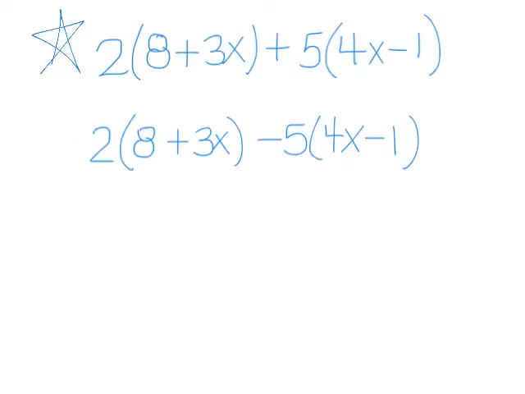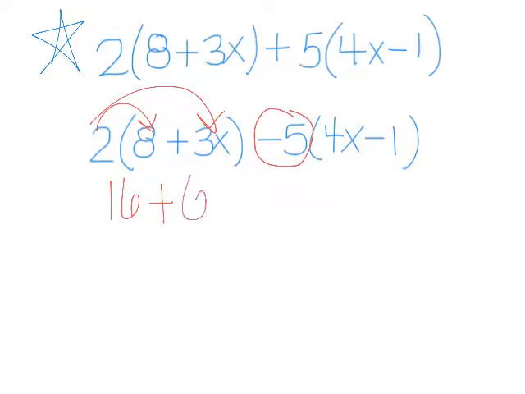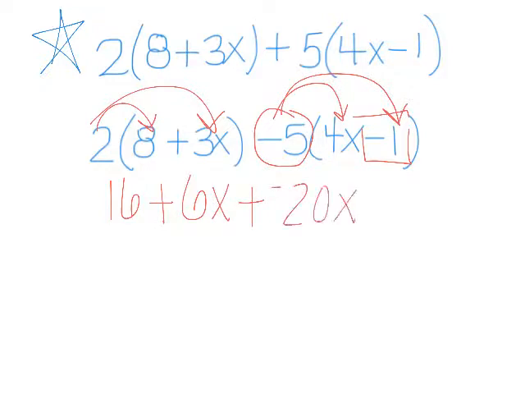Now I'm going to show you how it changes. This is the biggest mistake students make when we have this negative here. Remember, you're always taking the sign in front. So this part stays the same: 2 times 8 is 16, plus 2 times 3x is 6x. Now we're distributing a negative 5, and remember this here is a negative 1. You're always taking the sign in front. So we plus, always add, negative 5 times 4x is negative 20x, plus negative 5 times negative 1 is positive 5. See how this changes now?